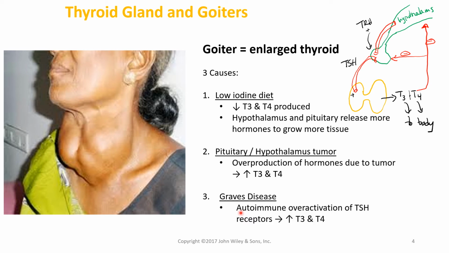The last way is kind of interesting. It's our autoimmune system gets involved. And what happens is some of those autoimmune cells actually go to the receptors for what would be thyroid stimulating hormone on the thyroid gland, and they continue to stimulate those receptors independent of how much thyroid stimulating hormone is there, and they just make this thing turn into a big factory of making more T3 and T4. So a couple different ways that you can actually get these goiters, and they're all surrounding this thyroid gland.